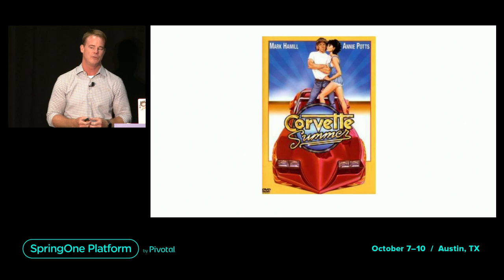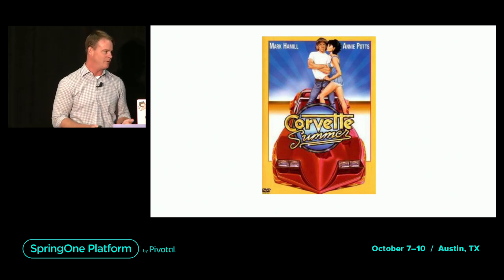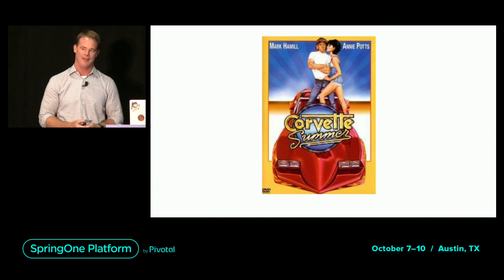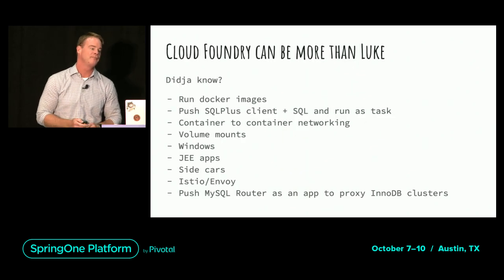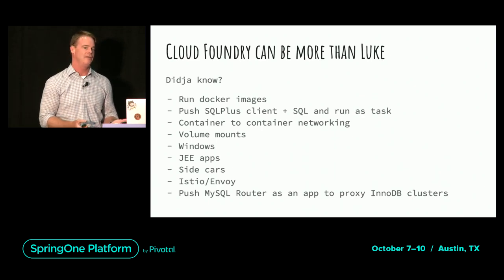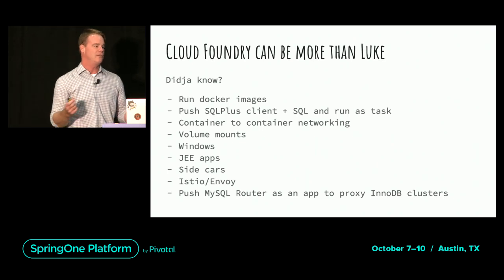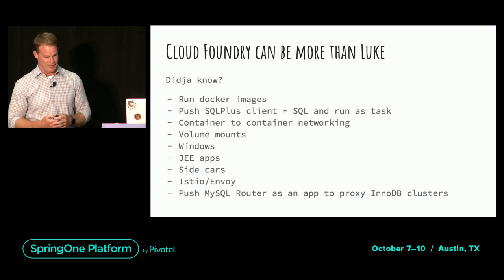And that's to our own fault, coming out saying it's the best place for greenfield and 12-factor applications. Anything else, you might want to look at some other platform. So how did we shake that? Probably some of the other characteristics about the platform you don't realize today is that the platform really is versatile. And that's what we're going to explain through the demonstration of the approach you took at Home Depot.